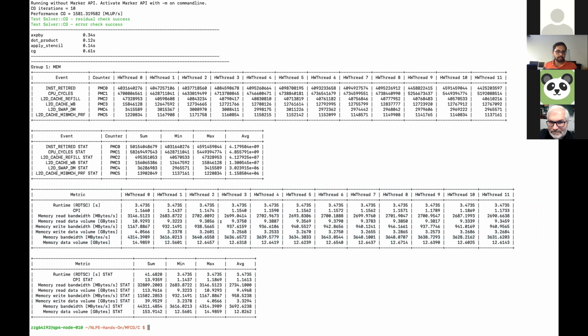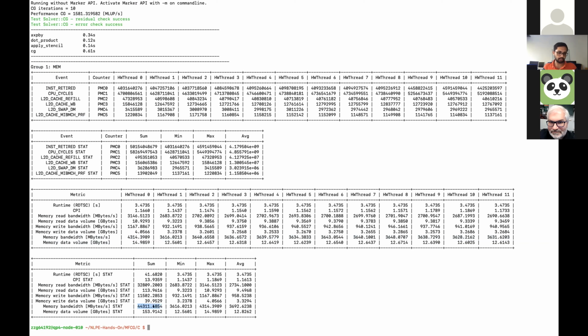Here we didn't use any marker, and therefore the results shown here are just end-to-end measurements, from starting main till the end of the main routine. So it also includes all the init functions, allocations and so on. And as you see here, the bandwidth is really not that good.